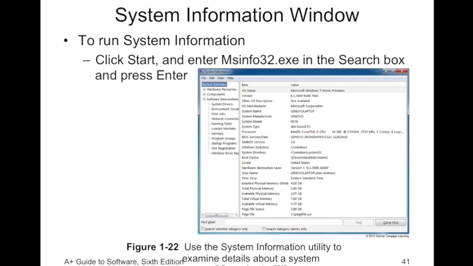If you have a manufactured built PC, let's say for example, we're doing this off a Lenovo, it could be a Dell or an HP, it would list system manufacturer. If you're doing this based off a custom build PC, there won't be a system manufacturer. It lists physical memory, available memory, it lists detailed information.